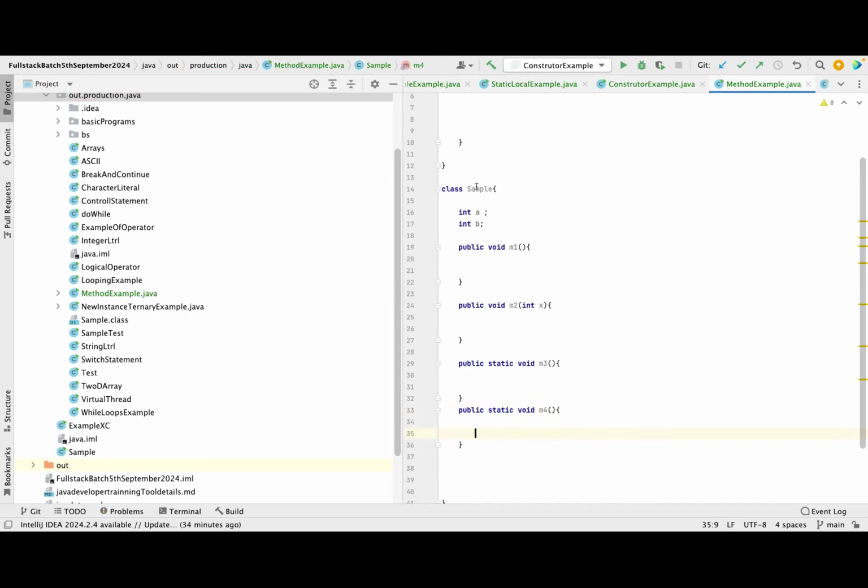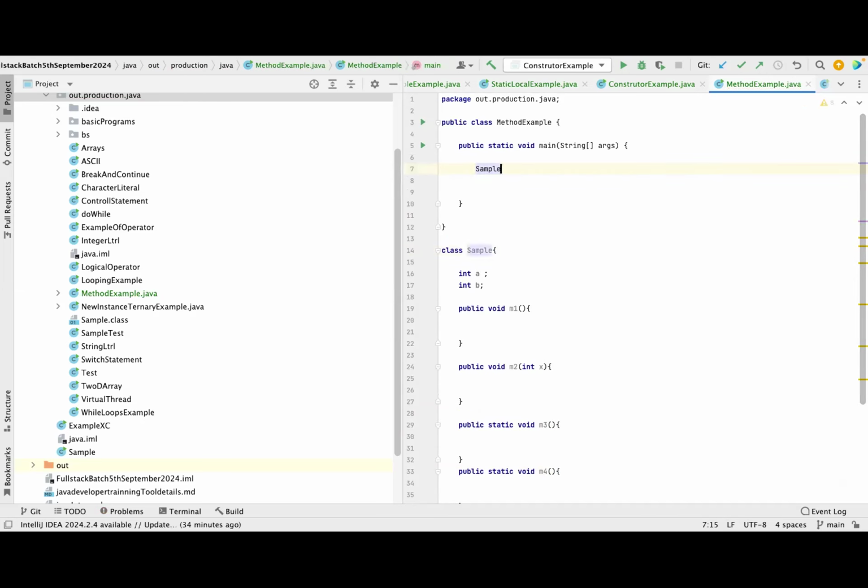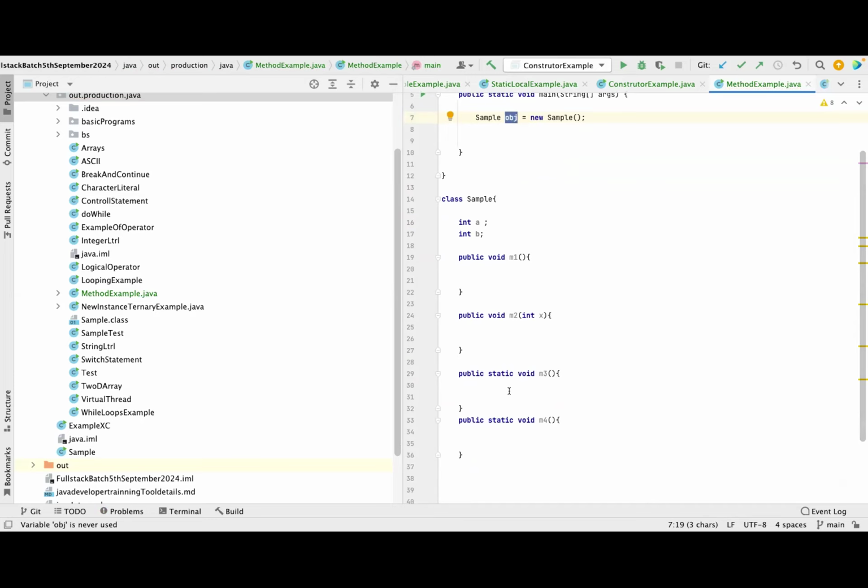Now I have this Sample class. I am creating an object of Sample: obj equal to new Sample. So now I have an object also. With this reference, I can call all these methods, whether they are public or static. Clear to you all?